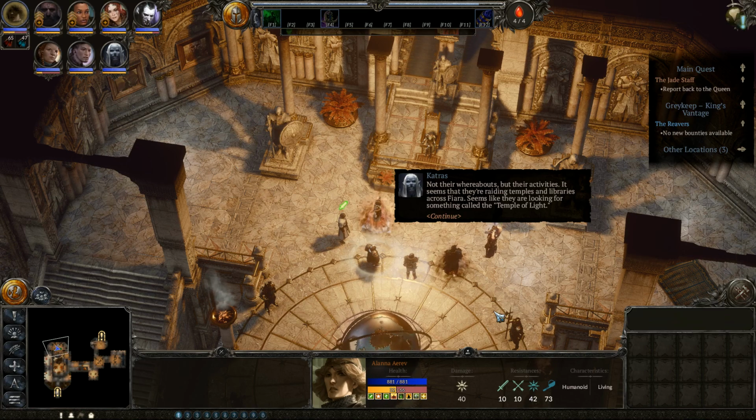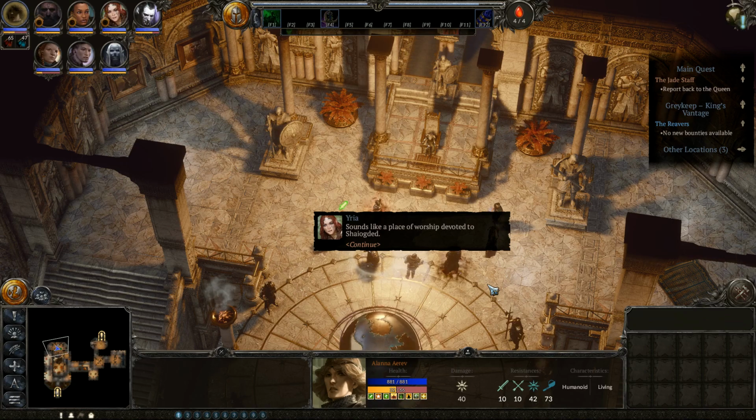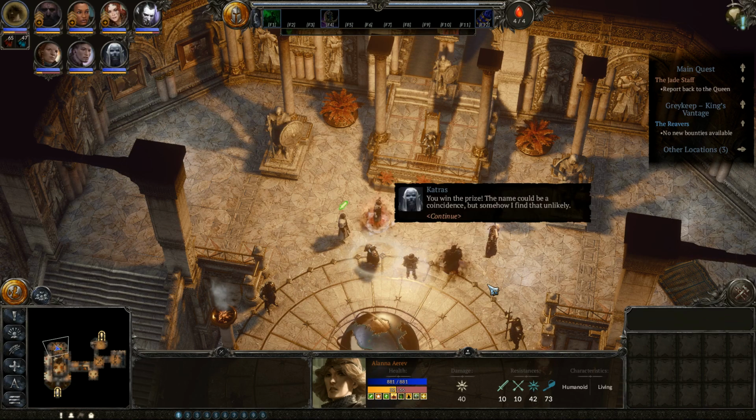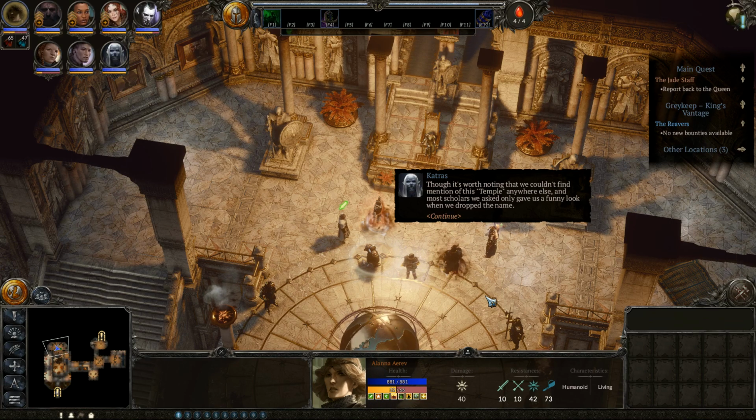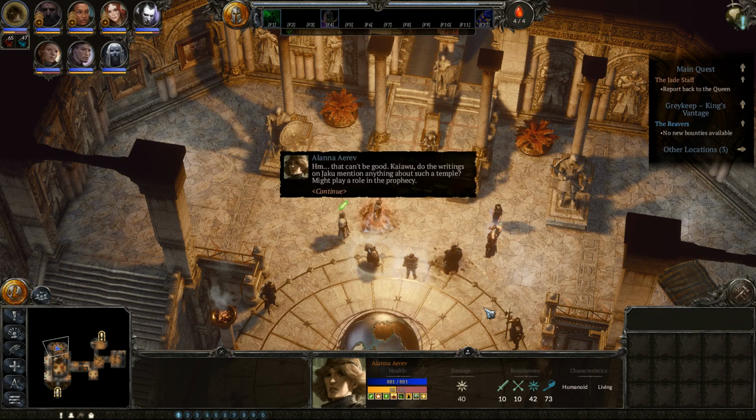It seems that they're raiding temples and libraries across Fiara. Seems like they're looking for something called the Temple of Light. Sounds like a place of worship devoted to Sheegdad. You win the prize. The name could be a coincidence, but somehow I find that unlikely. Though it's worth noting that we couldn't find mention of this temple anywhere else. And most scholars we asked only gave us a funny look when we dropped the name. A forgotten temple, then. Forgotten or never discovered.